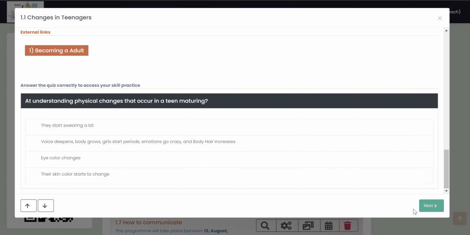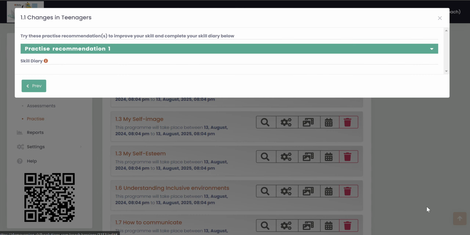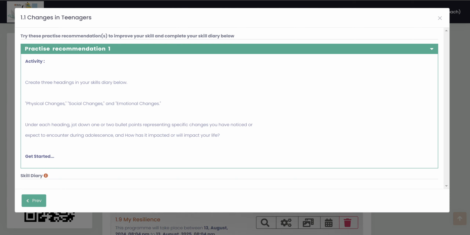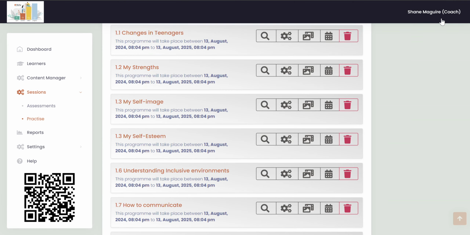So you can walk them through this material in the classroom and take them to the reflective activity. You might spend a bit of time explaining what your expectations are, and essentially you're asking them to complete their skill diary down below. So we look at that from a student perspective in a moment.